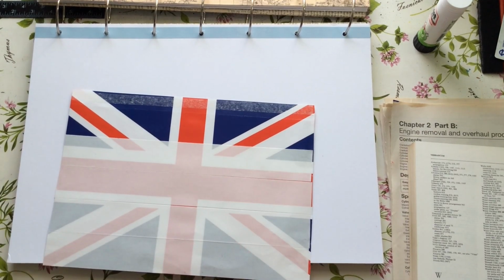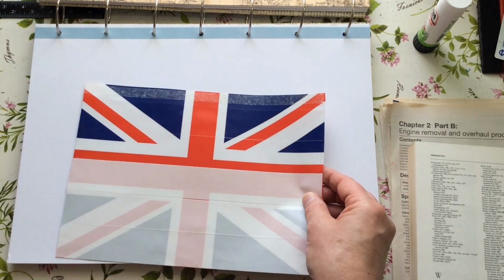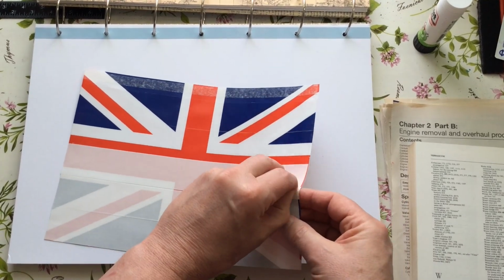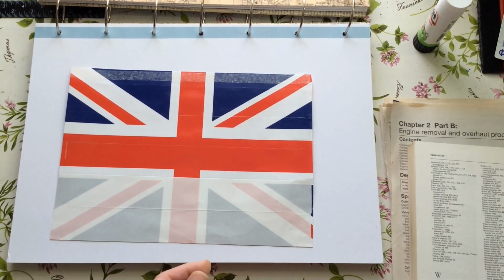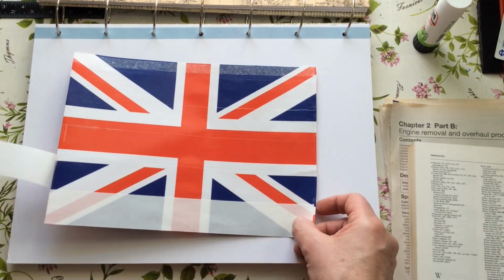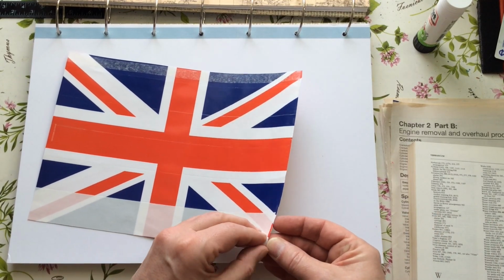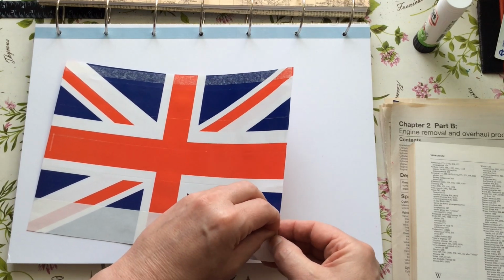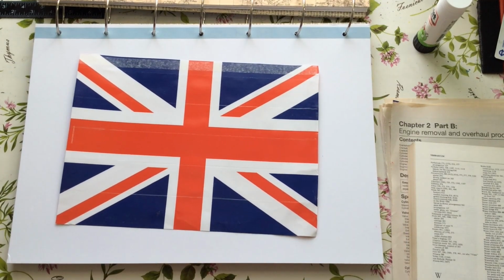So I just want to focus on getting this on correctly, because once you put something with double-sided tape down, once it's down, it's down. And I'm not going to be able to realign it. Also, because I'm putting it so it's got paper all the way around it, anything that overlaps it will also hold it in place as well. Although I'm not really sure how glue stick is going to keep magazine page onto a plastic surface. But these collages are for me and for you to enjoy. They're not going to be travelling, they're not going anywhere. They are just what they are.